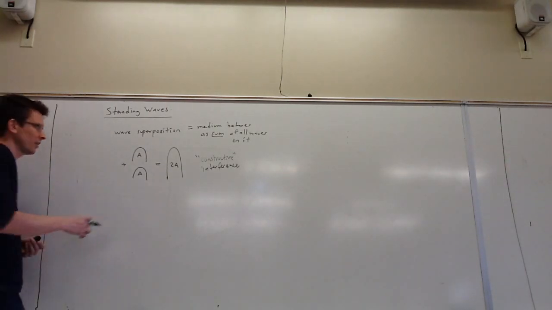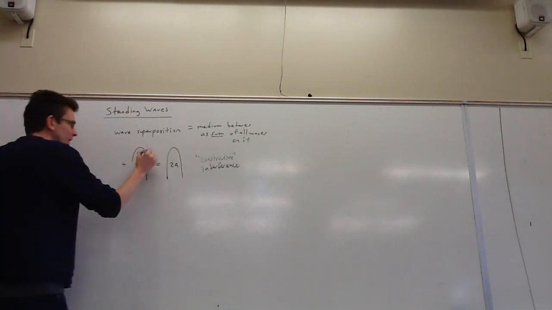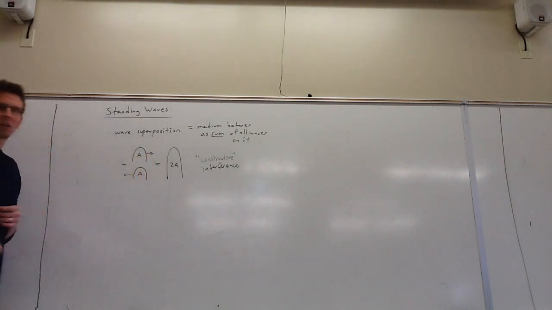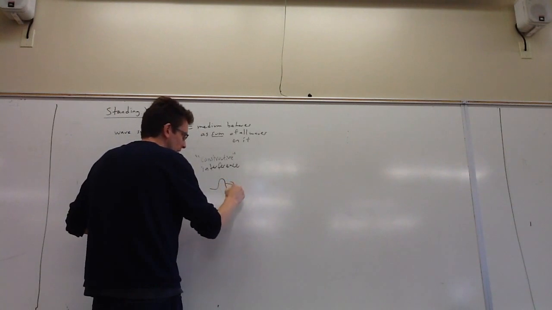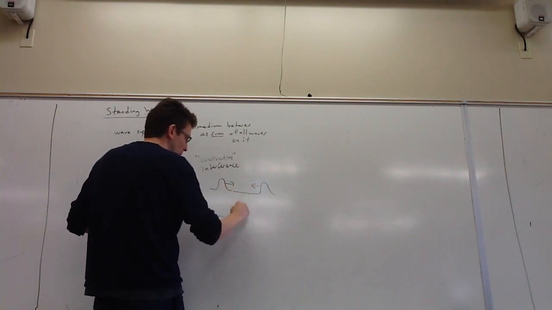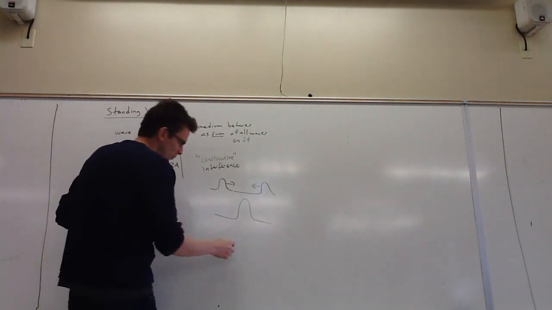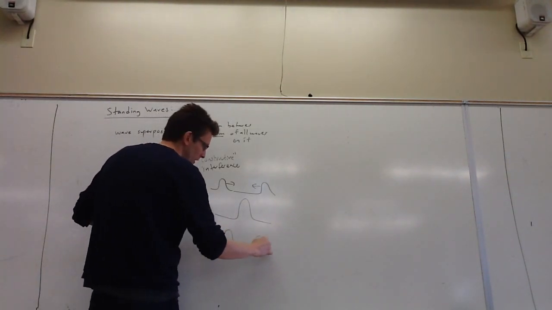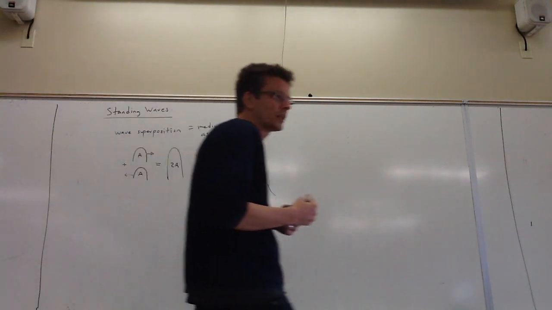Now, these, by the way, just have to be at the same place at the same time. They could be going the same way, in which case they'll stay together, or they could be going opposite ways, in which case this is going to be a passing thing. So you could see something like this, where a crest and a crest are heading together. The moment that they're at the same place, the medium will jump up, and then they'll just pass through each other on their way as if nothing ever happened. So that would be an example of constructive interference.